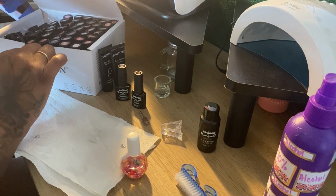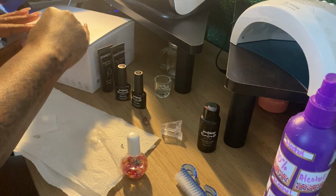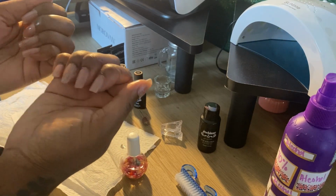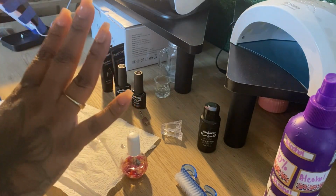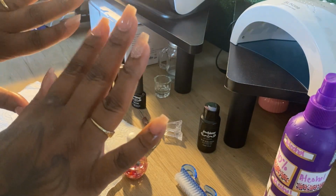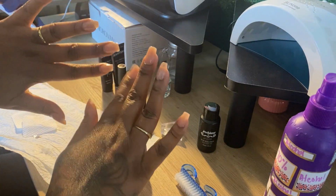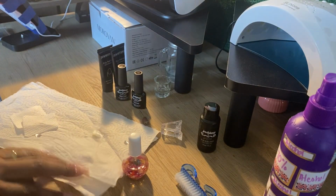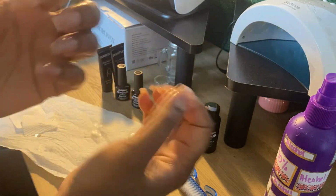Polygel for days. I'm so impressed with this because this is my first time doing it with Polygel from Amazon. All the other Polygel I've been using is from Temu, and it's definitely different. This one's thicker, more firm, and not sticky. The one from Temu is a little bit looser and a little bit stickier. But you just gotta play around with it and figure out what slip solution you like, what amount of slip solution. And yeah, there are actual nails. I know my sister is a little bit skeptical, but they came out beautiful.